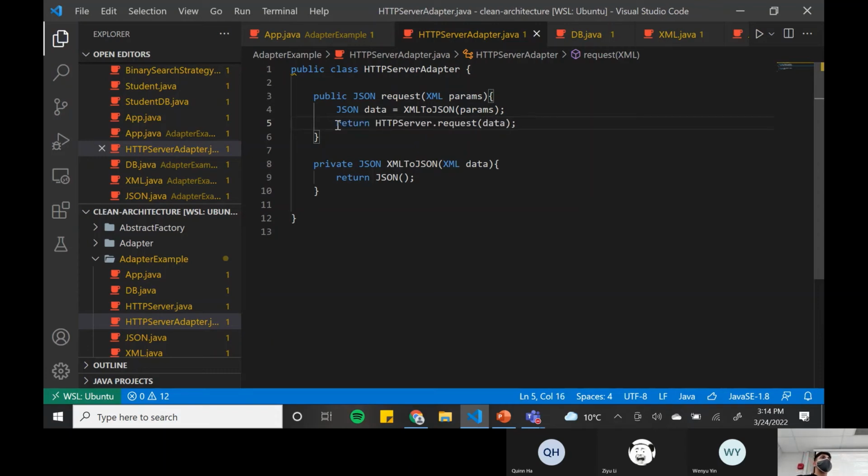Any questions? In this example, why do we use an adapter instead of making a standalone function that can convert from XML? It's a good question. So typically, this is for the sake of example, right? But you can imagine that you might need a bunch of different utilities, not just simple conversion. So there might be a number of things that you want to do. So you want to sort of separate that out and put it in its own class.